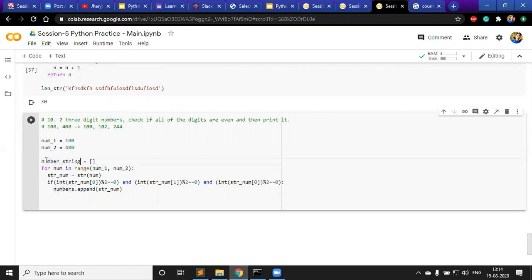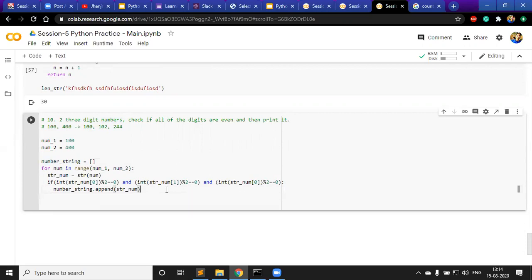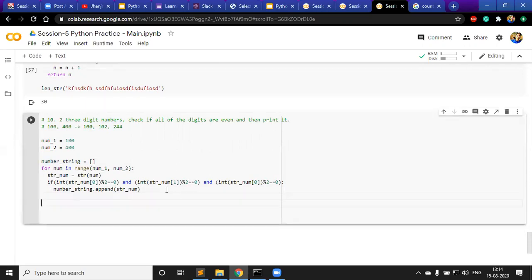Numbers string ही बोलते हैं इसको because ultimately those are numbers but those are in string form. And since we have to only print it, we don't need to convert it or do anything else. So what this gave me was ultimately if I print the number string, let me try and print the number string.